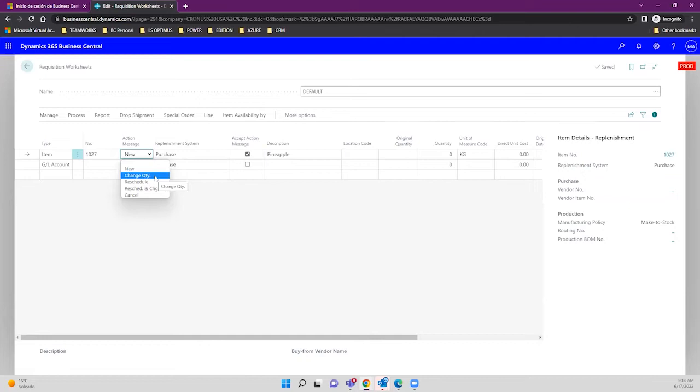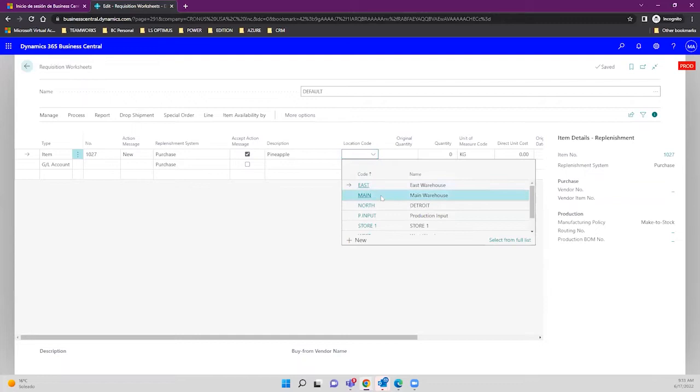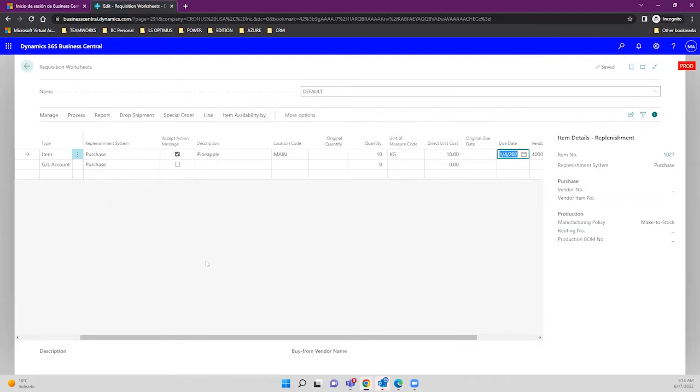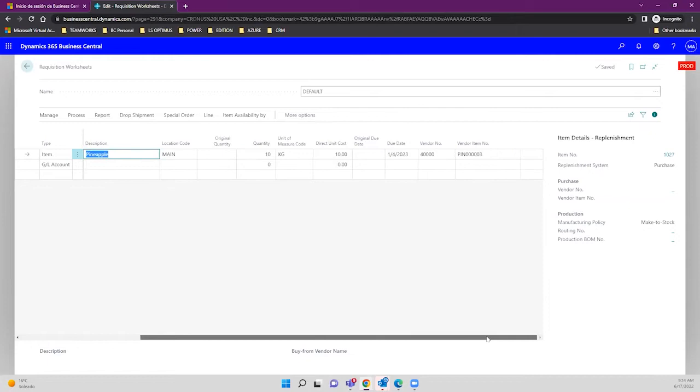For example, if you use the replenishment system purchase and in the action message field you select new, like I'm doing, then we can select carry out action message to create a new purchase. Let me explain. I want to indicate to the system, help me create a purchase order faster than creating the actual purchase order manually. This will be the engine that helps me create any requisition. I just want this product. Let's see what indication it has.